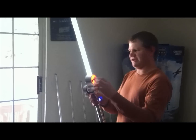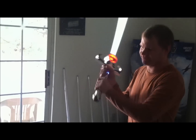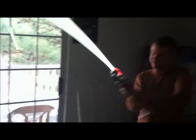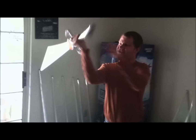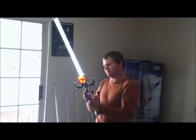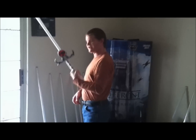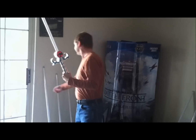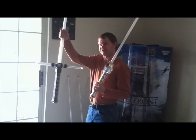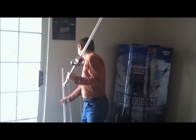It is a little emitter heavy. This is a wide emitter here. It's got a little weight to it, but it's comfortable. It's something that would wear me out fairly quickly, but just for spinning it around for a minute or two, it's really nice. Again, it makes a really good decorative piece. It's easier for me to swing around than the Flamberge is. I guess because it's not as wide, it's a little easier for me to use.